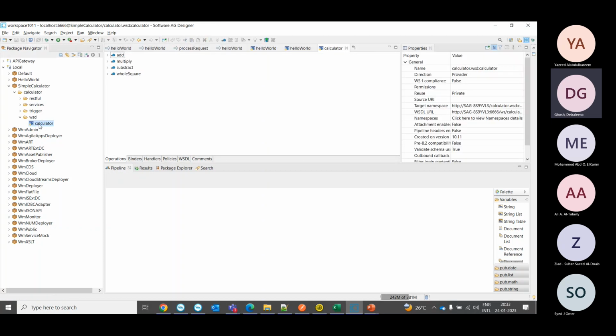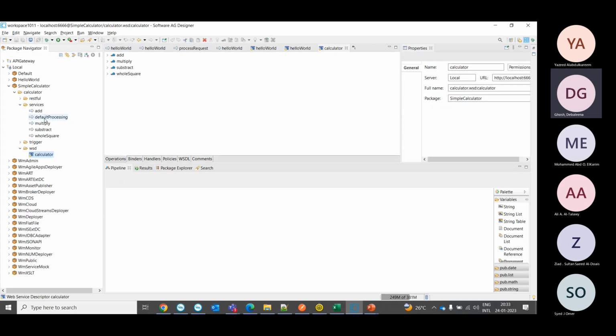The calculator web service has 4 operations: add, multiply, subtract, and whole square. If the request doesn't match any one of these operations, or as I said, there can be a default URL when no condition is found in the condition based routing, then the request has to be handled in a different way.